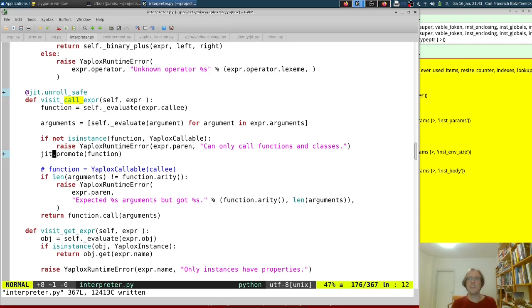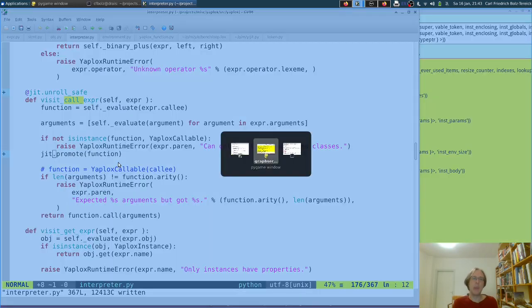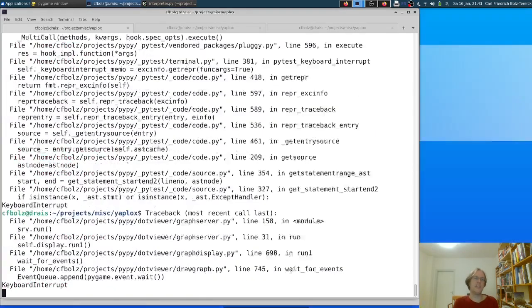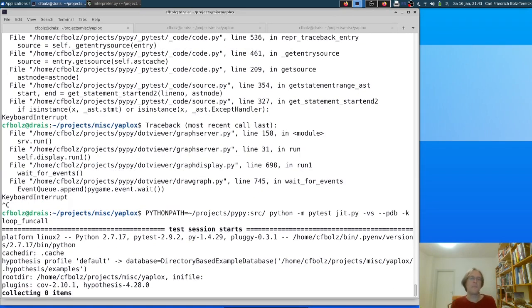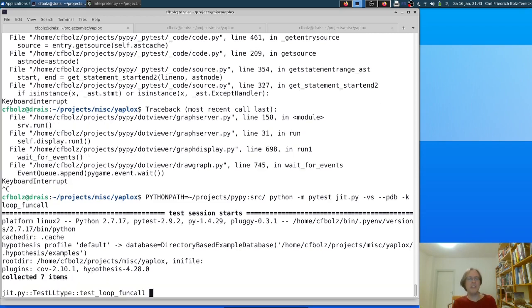And what promote does is it tries to make the argument constant. It tries to turn that into a constant, and then the rest of the machine code will pretend that the function is constant. And if we see a different constant later, we might have to produce different machine code. I mean, that's kind of the superpower of JITs. The superpower of JITs is that it can always produce more machine code.